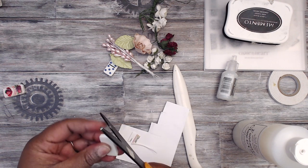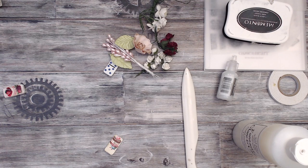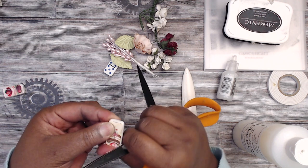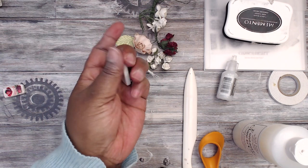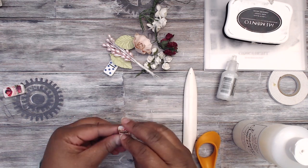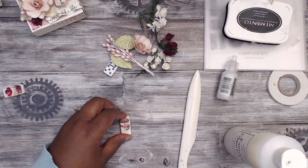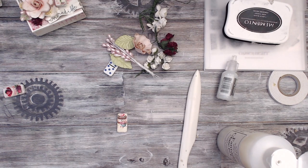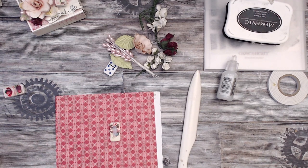The domino is kind of rounded, so you can choose to round your edges with a fingernail file or leave it rectangle. Remove the top layer and layer the image on top of the domino. Lift it up to get some light through and see exactly where you want to place it. I'm using my score tool to make sure it's stuck on there good, then just cut around it. Like this goes by super fast. I like my edges rounded — I just take the back of my scissors and scrape the edges to make sure all the ends are rounded.